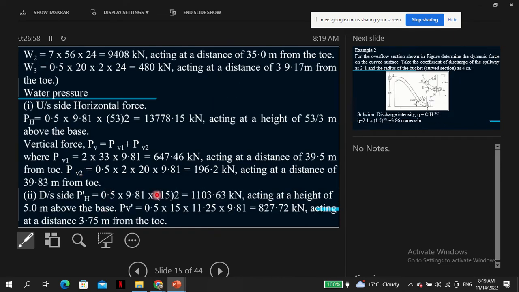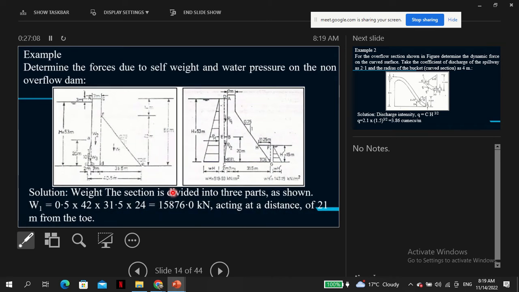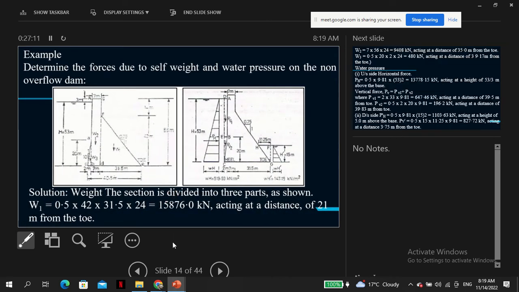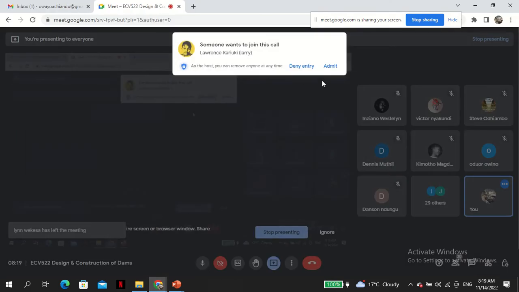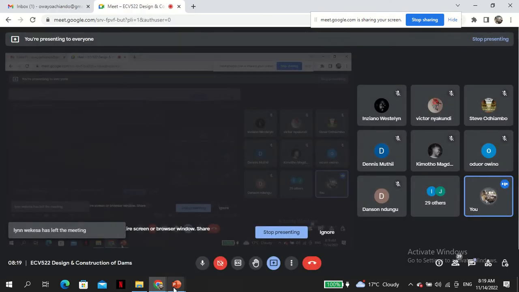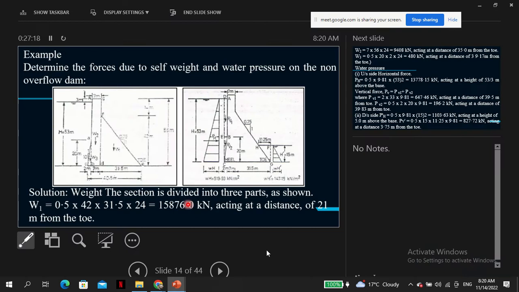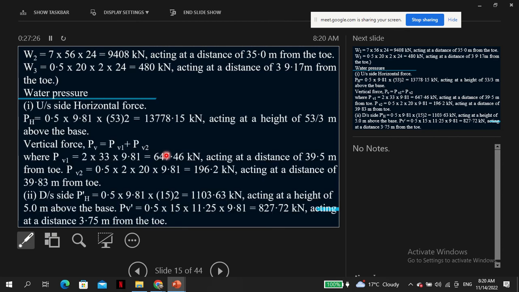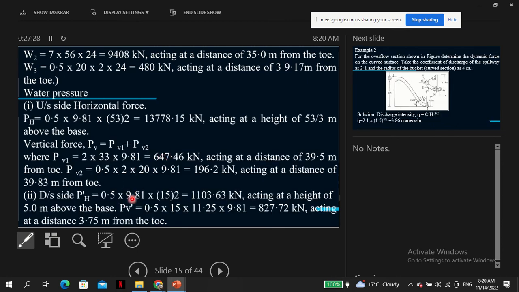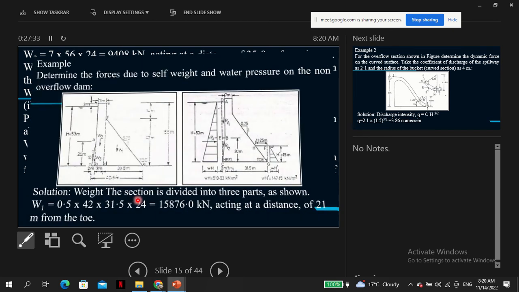Again on the downslope, the same idea. So on the downslope you have been told here. If you have a question, these are the same things that are going to show up in the exam. So please, if you have a question, you can ask here to make sure that it's very clear what we are talking about. Now, some people are just joining class now, and we have done some bits. I think I've demonstrated enough how to do this.